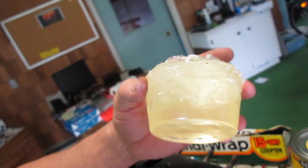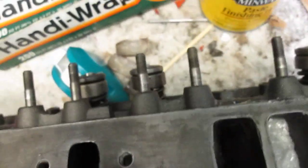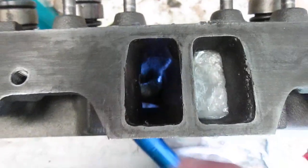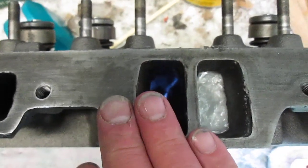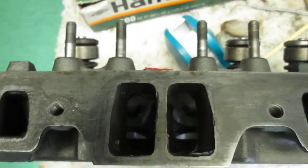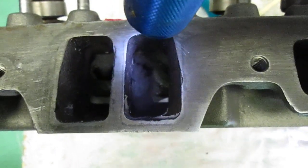There's no doubt that this is going to stay right where it's put because of a couple of factors. Number one, it's hard, so it's not going to be flexible. The second thing is if you look down at the ports, let me see if I can put a light on there, make it easier for you. Actually, it might be better if I put the light up from the bottom. You can see how the intake port narrows. Right here it gets narrower, and that will stop it. There's no way in hell that plug is going to go back in there beyond where it was cast for. The same thing with this one, and this one, and this one. Let me put a little bit of light down on there so you can see it better. You see that bulge? That will stop the rosin from going anywhere.